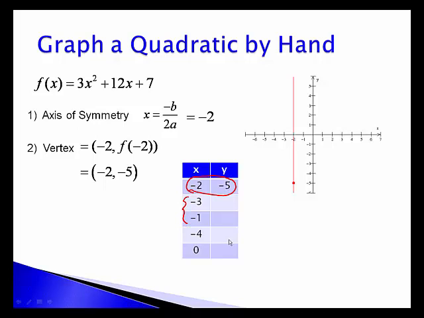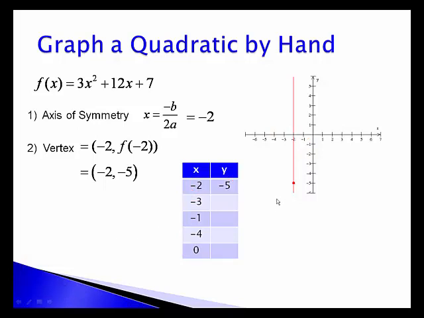Let me show you what I mean by that. We know that the axis of symmetry is at negative 2 right here. Our next pick numbers for x are going to be these. We're going to move one position to the left and one position to the right. That gives me a negative 3 and a negative 1. For our next picks, we're going to move one more position each way. That'll give us a negative 4 and 0. And the reason we do that is because we know that the parabola is centered on this line. So these 2 points ought to be symmetrical, and these 2 points ought to be symmetrical. So that's how we pick those points.